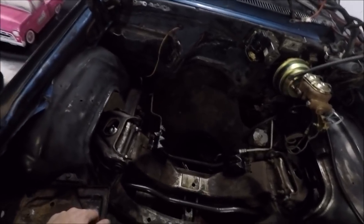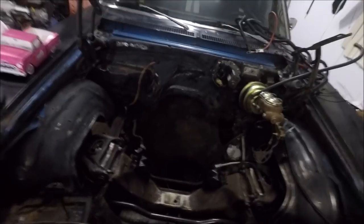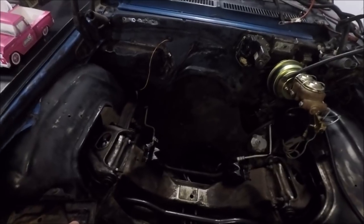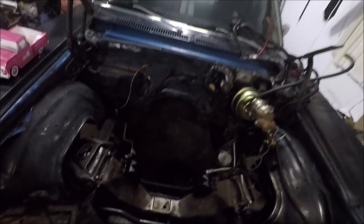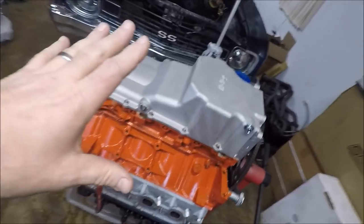So give me your opinions in the comments below, guys. I really want to know. And honestly, Ray doesn't care either way, as long as it's just painted. So yeah, you guys just tell me what you think in the comments, and whatever the consensus seems to be, that's what I'll go with. But the important thing is the engine is together now.